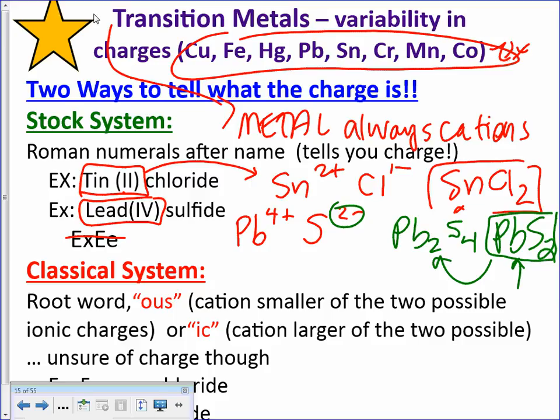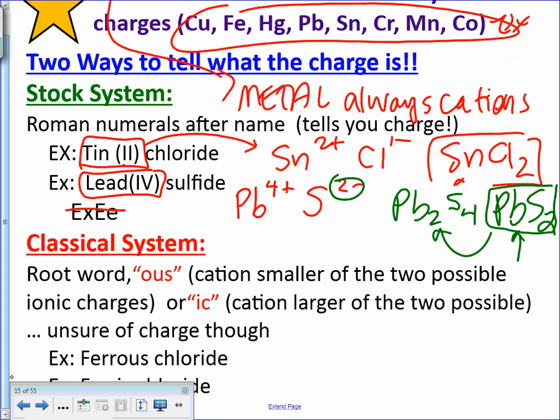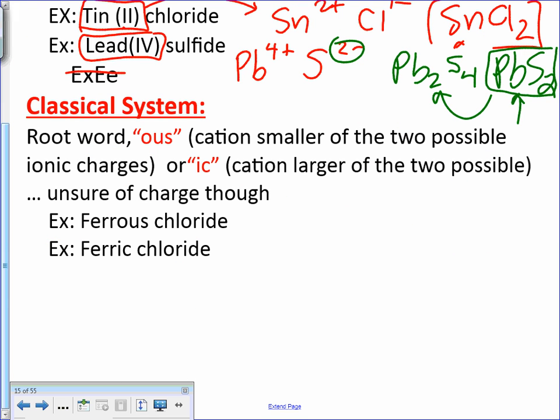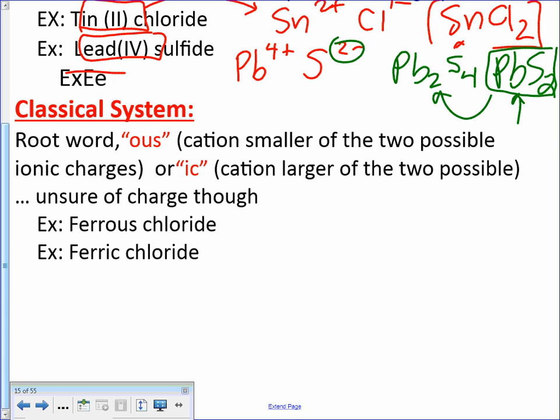All right, so the first way of defining the charge of transition metals is the stock system. And this is actually how my stock room is set up, exactly like this. If you were a scientist back in the day, you didn't have this Roman numeral setup, you said the word differently to indicate the charge. So instead of saying iron 2 or iron 3, you said ferrous or ferric. And how do I know that's iron, by the way? Fe is iron, right? So why is iron Fe? It's because back in the day, they used to call iron ferric and ferrous. So we have adopted the symbols from back in the day.